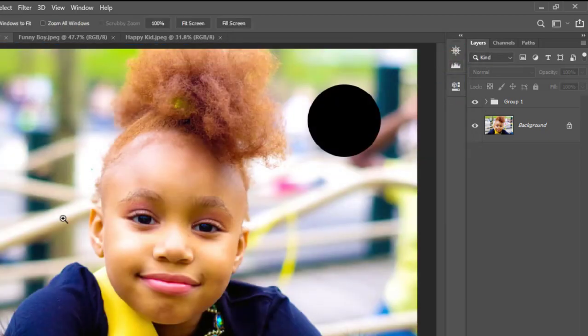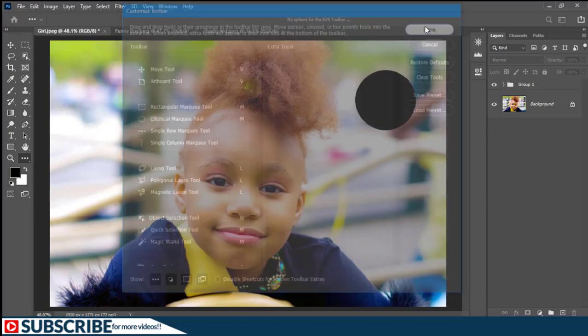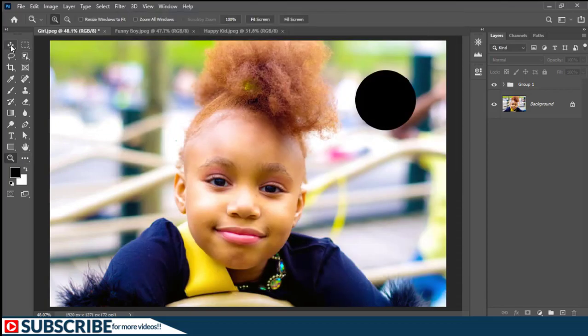And just a bonus tip, if you have been following this video to the end, you will notice that here on the screen I have this little banana icon. I'm going to show you how to bring it back or remove it. So to activate this banana icon, first of all, I will start by disabling it. I'll click on this button and click on Edit Toolbar, and then I'll just click Done. If I choose any other tool like the Move tool, you see the banana icon disappears.